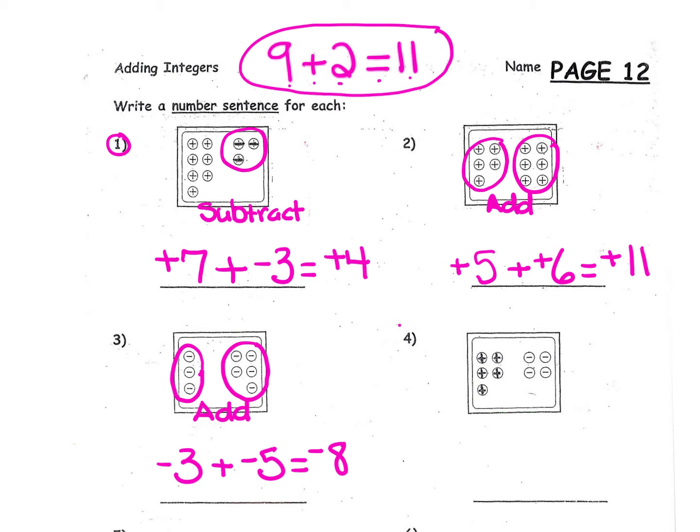Finally, in the fourth problem, it's a gain of 5 positives, but we add to that a loss of 4 negatives, or a negative 4. Because they're different kinds of chips or different colors, we don't actually add, we subtract our 0 pairs. When we subtract and cancel out our 0 pairs, we end up with a gain of 1.